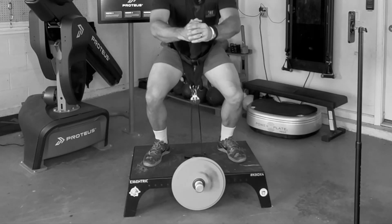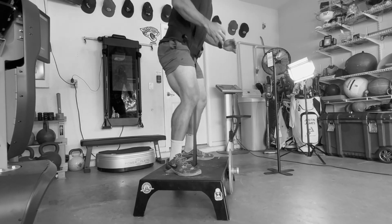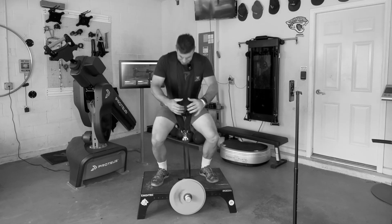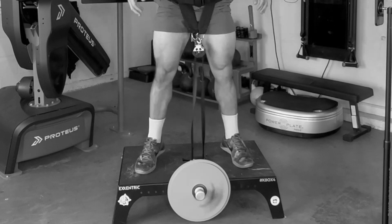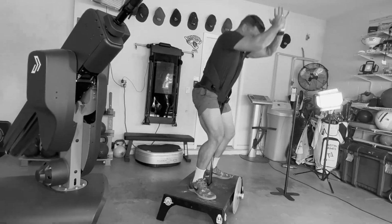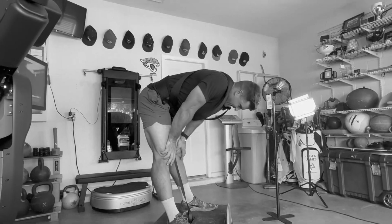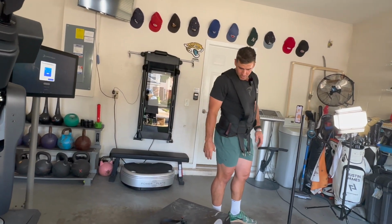Try to progressively build. I'm not going all out from set one. That's when injuries happen. This is just me working out, and Matt and the crew are actually filming it. They'll edit it up, but at least it's somewhat real or authentic, and I'm not swinging the pink kettlebell back there and talking about how hard it is. Very efficient way to train.